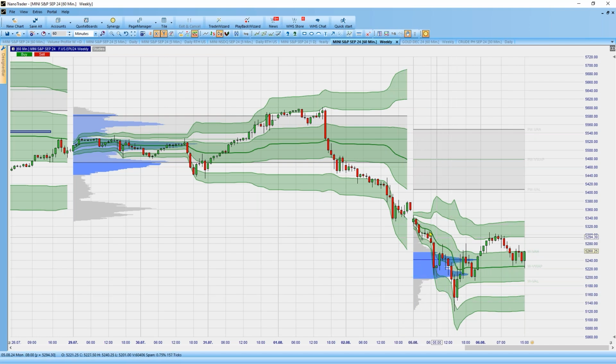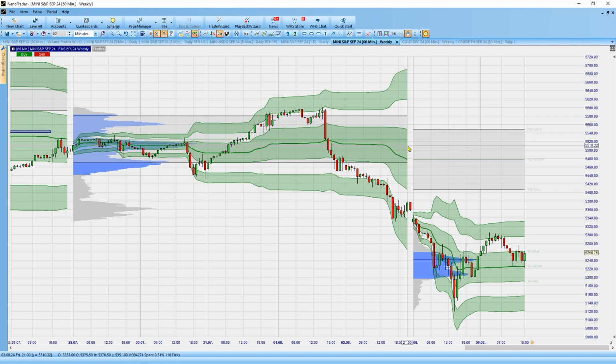We now have more or less a normalized volume profile with a lot of volume transacted in the middle of the profile. So maybe the market will now consolidate around these numbers, around 5,150 and maybe 5,300. As soon as we break out above yesterday's high, the next target on the upper side would be the value area low of last week, and then maybe as a next target to the upside, the VWAP from last week and also the volume point of control of last week.